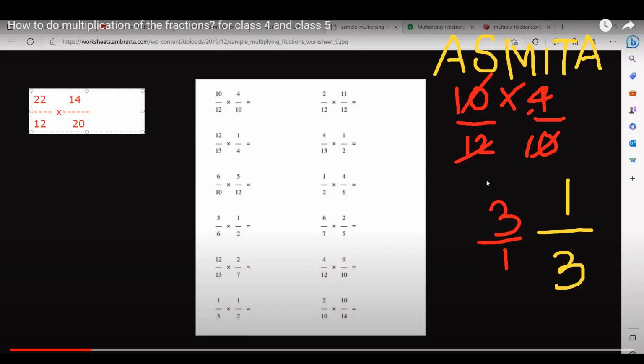Yes, ma'am. This time I am very serious. I am going to share this recording in the WhatsApp group. Make sure you all do the sums whichever you are doing in the class and share it in the WhatsApp so that I can understand whether you all have understood the sums properly or not. And it will be like a revision to you all. Excuse me, ma'am. I have found it easily. Ashmita, the answer is correct.